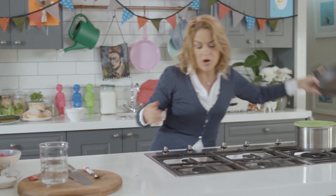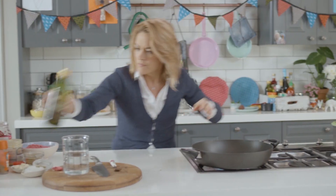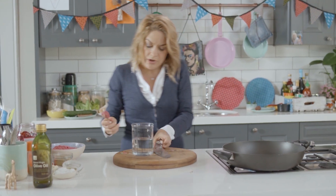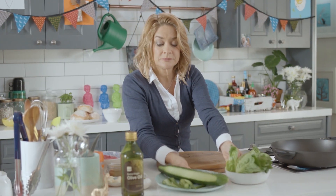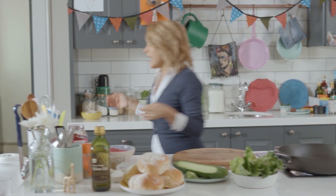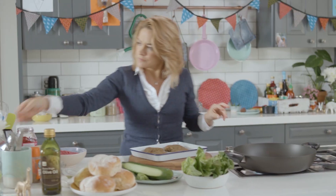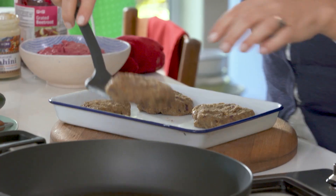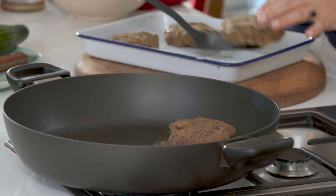Put the pan on to fry the patties — a liberal amount of olive oil. So now we're going to get on to the burger-y bit, for which I need rolls, some cucumbers, some lettuce, and my beautiful hummus. I'm going to use Portuguese rolls, but if you want to use ordinary hamburger rolls, do that. Or if you feel like you've got enough carbs, skip the rolls altogether and simply have lentil patties. Just pop them into the pan — don't crowd the pan, because they're very difficult to turn then, and things don't cook evenly.